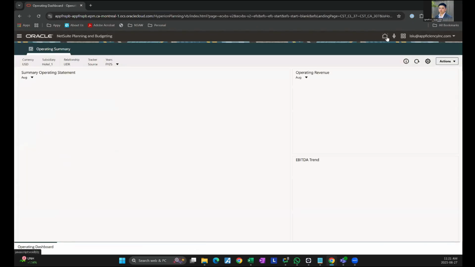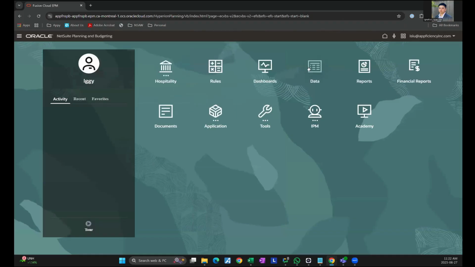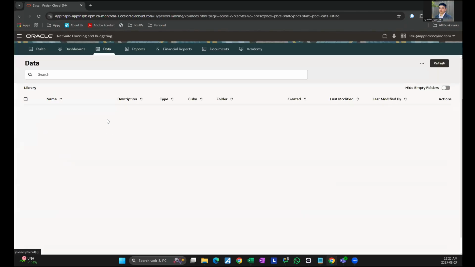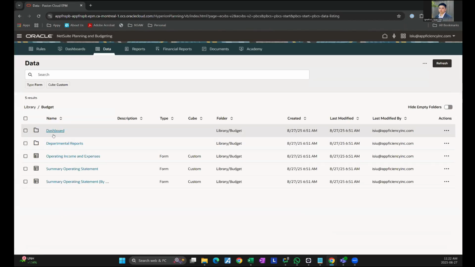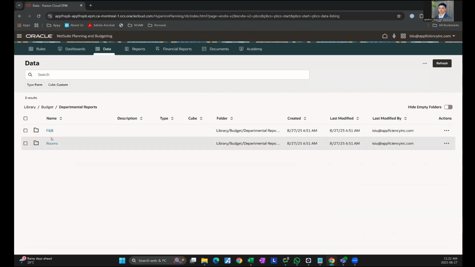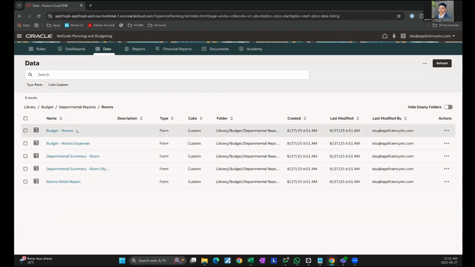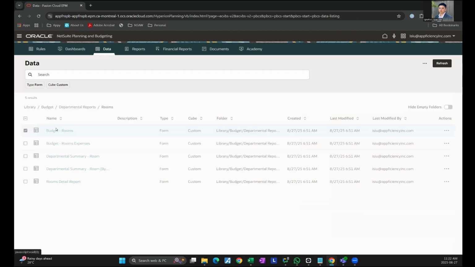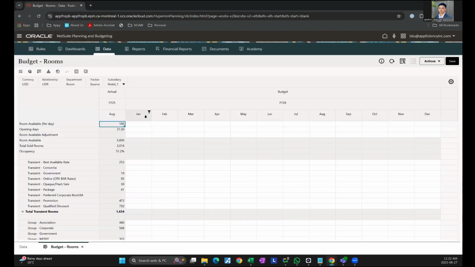Let me navigate to the budget sample form. Okay, so let me go into the room budget. In here we have the actual, and then we have the budget.